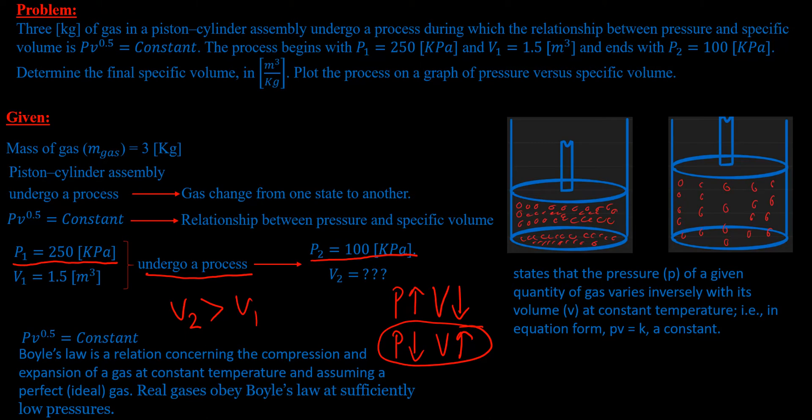We said that PV equals constant, meaning that the combination of PV at state one and PV at state two have the same value—it's constant. So we can equate them. We will put the pressure on one side and specific volume on the other side. In order to get rid of the 0.5 or one-half, we will take the square of both sides. This will help us remove, well cancel, the two, so we will end up with P1 divided by P2, all squared, equals V2 over V1. Then we solve for V2.